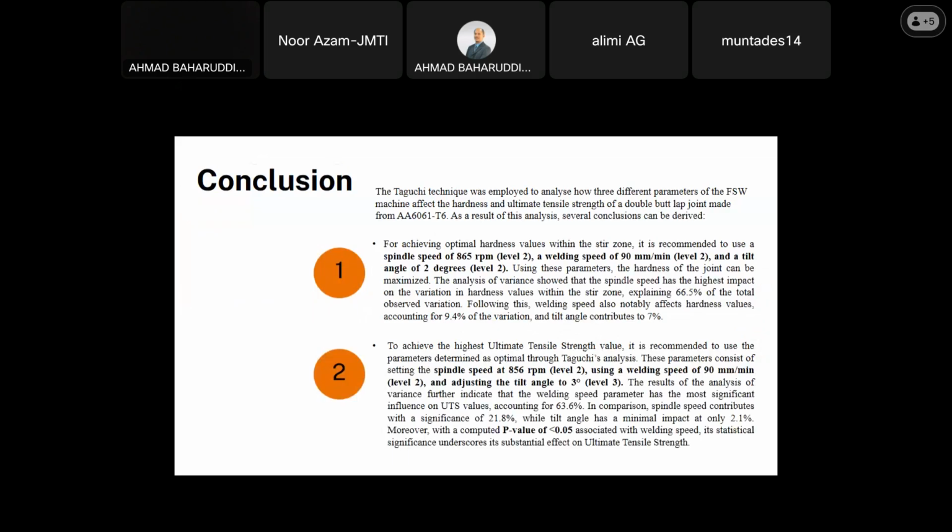So here comes the conclusion. The Taguchi technique was employed to analyze 3 different parameters. As a result of this analysis, several conclusions can be derived. So for achieving the optimal hardness value within the stir zone, it is recommended to use a spindle speed of 865 RPM, a welding speed of 90 mm per minute, and a tip angle of 2 degrees. So by using these parameters, the hardness of the joint can be maximized.